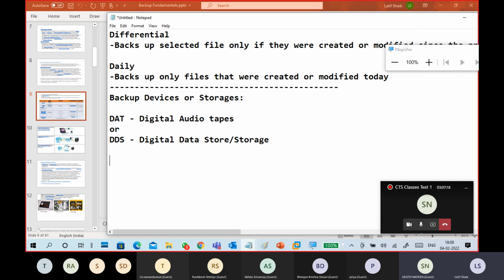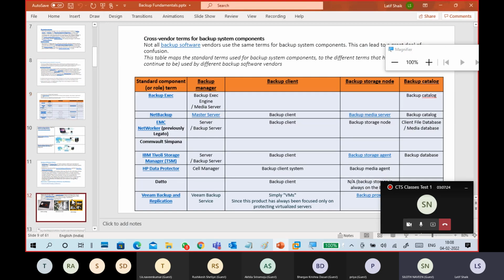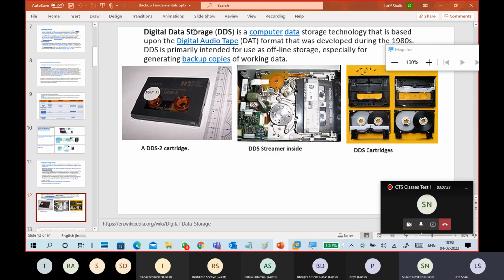Okay, so this is the thing. These are nothing but magnetic tapes, and they look like this. Digital data storage is a technology based on digital audio tapes, developed in the 1980s especially for backup.